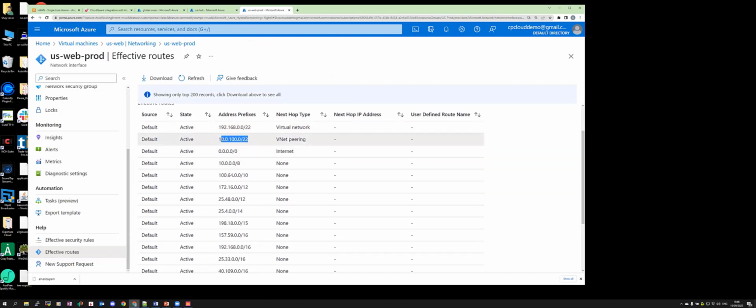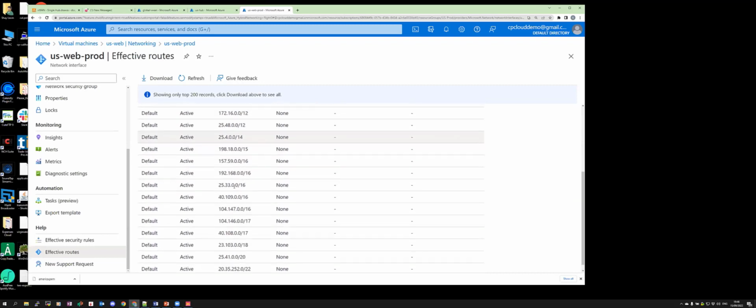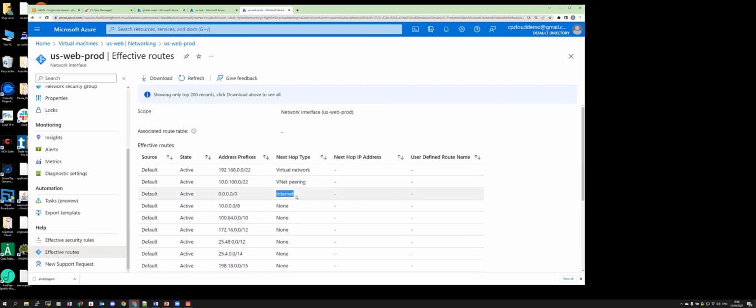You can see this one was created once we have done the peering right now. So this is the VNet peering. You see that the default route is the default going to the internet. This is something that Azure configures, and all of the rest are not configured. Okay, and it's going to be the same also for the other virtual machine that is connected to the one in UK. It's going to have basically the same routes. Those are the default, beside this one that we have created, the VNet peering.